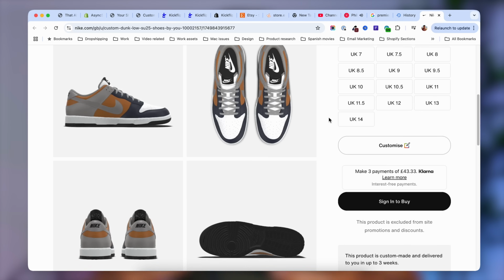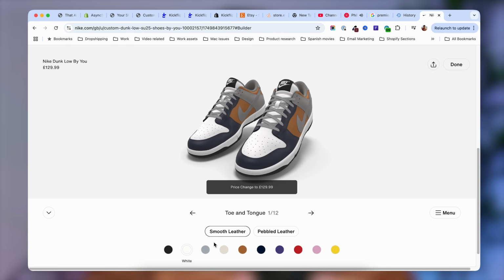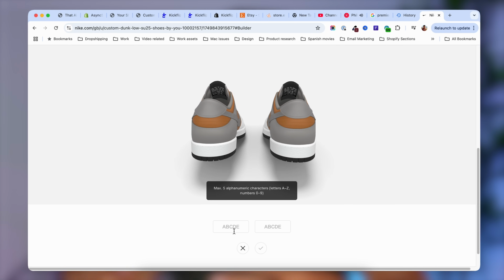How to add a product configurator to your Shopify store. And I mean a product configurator like the one that Nike By You has, where you can go in and change the colors of parts of your product. You can add custom text to that product. You can add a custom logo, and you can even charge differently based on the configurations that have been done.